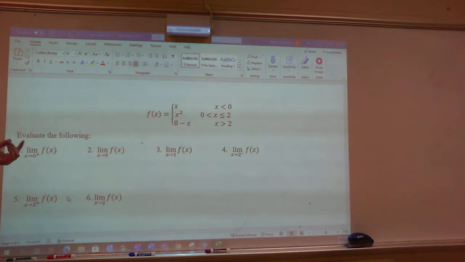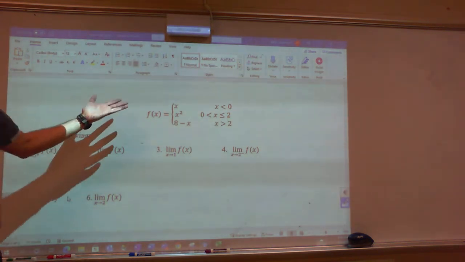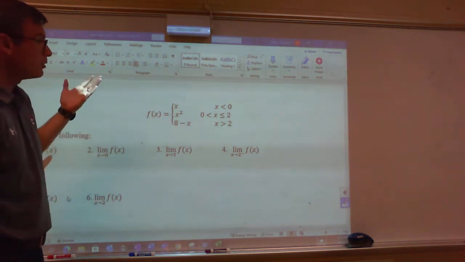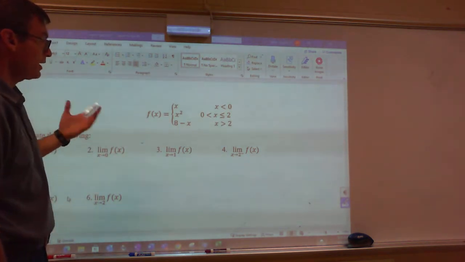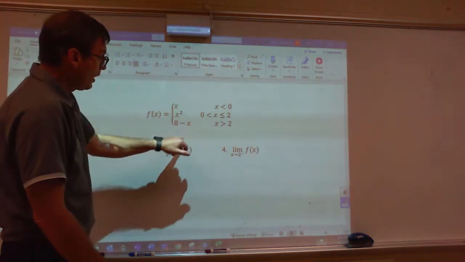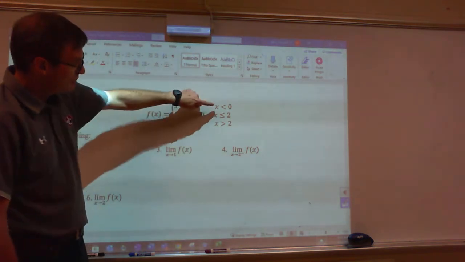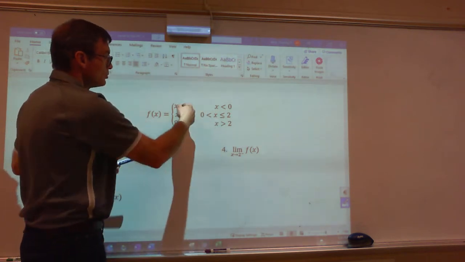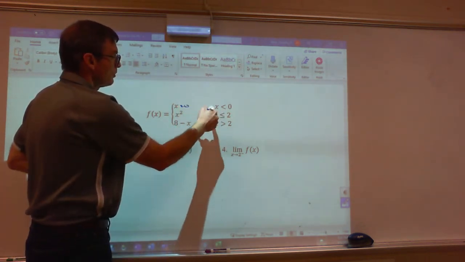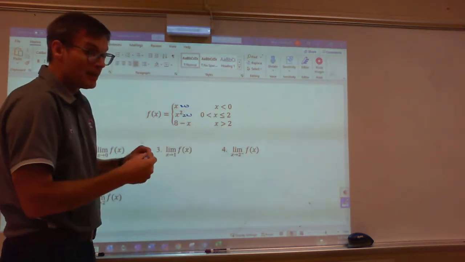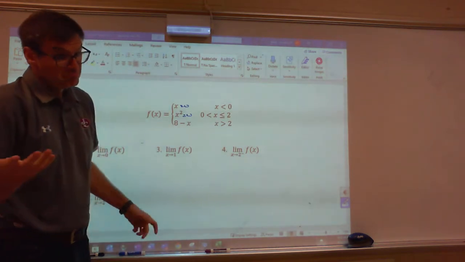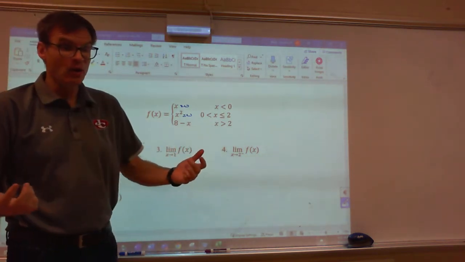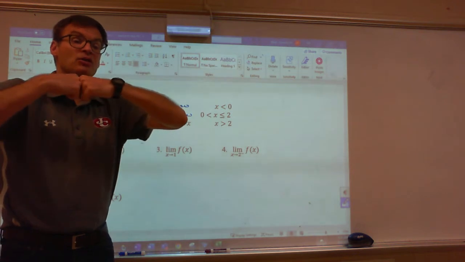All right, so what's the limit as x approaches 0 from the right? So I've got a piecewise function. In piecewise functions, if you're interested at x equals 0, the breaking point of 0 is between these two functions. So when I plug in 0 to this thing, I get 0. When I plug in 0 to this thing, I get 0. I could graph it, but I really don't need to because I know as I'm coming from the left and the right, it's going to 0.